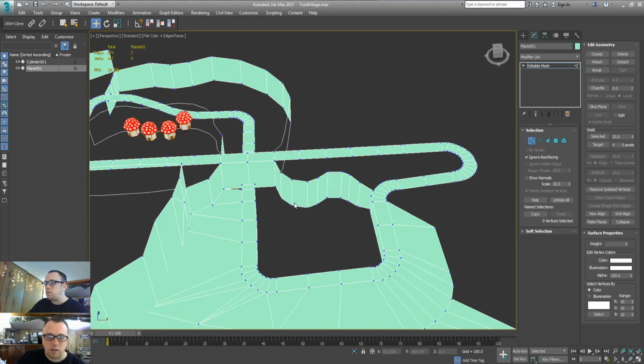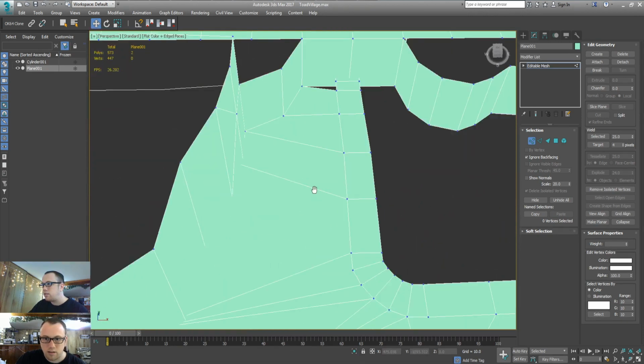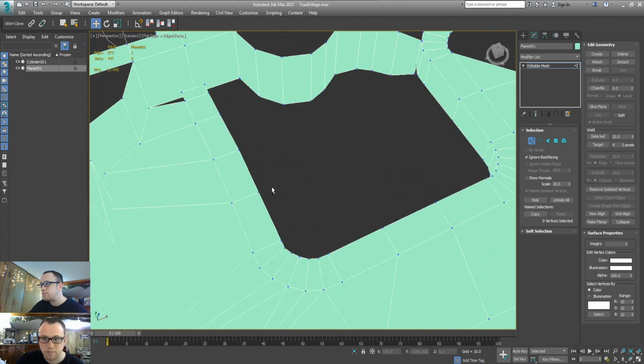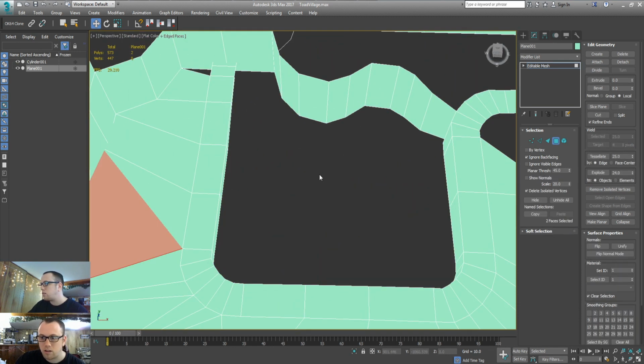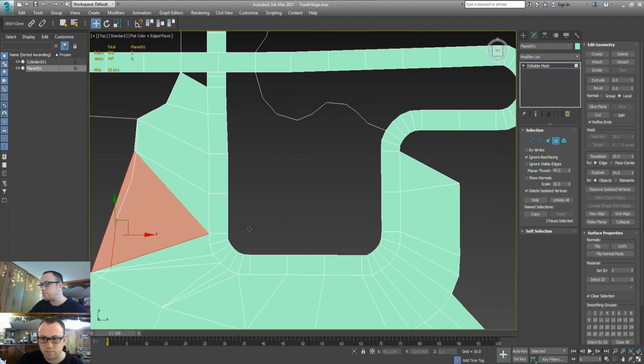Alright, so continuing on. The inside of this. That's right, we dropped it all. So in theory, that should be fine.